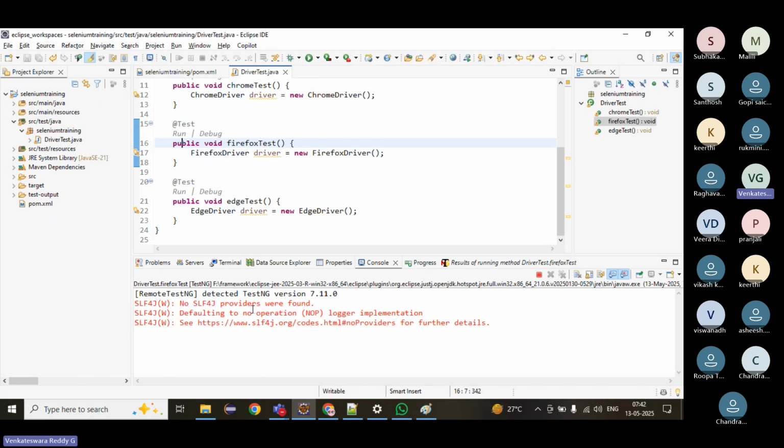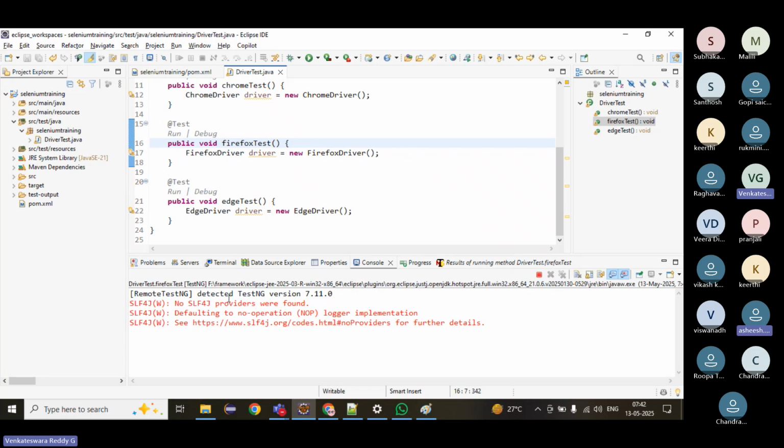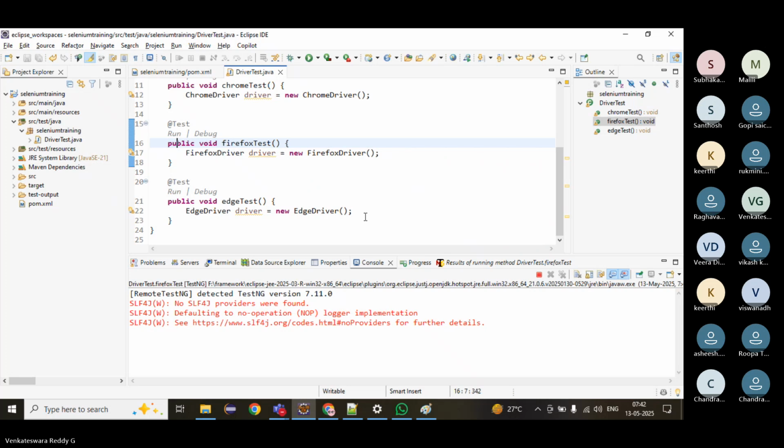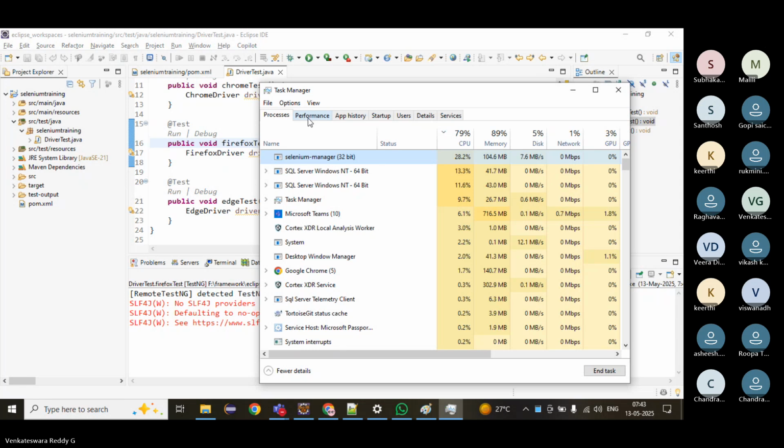Based on your configuration, some systems may be very fast and some may be very slow. See, Selenium Manager is already running.